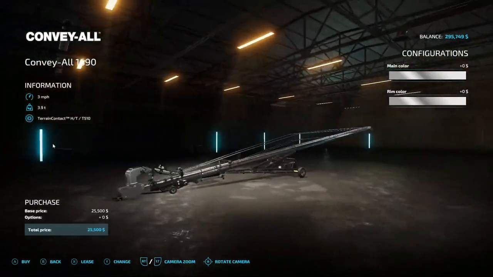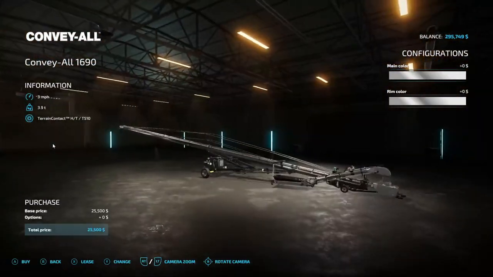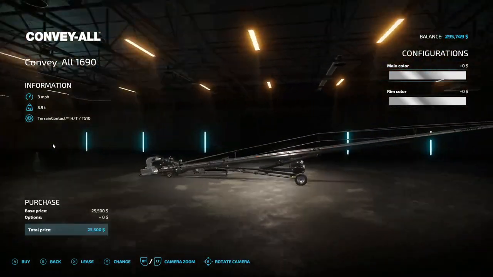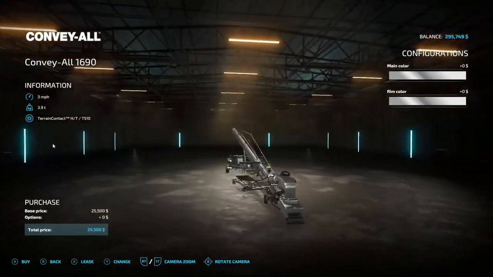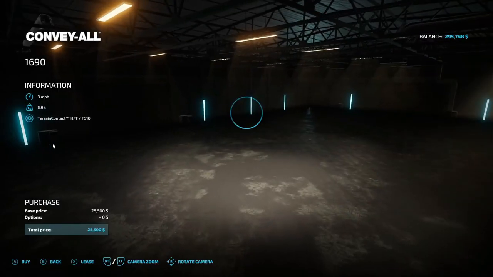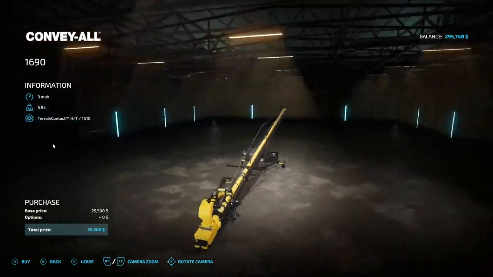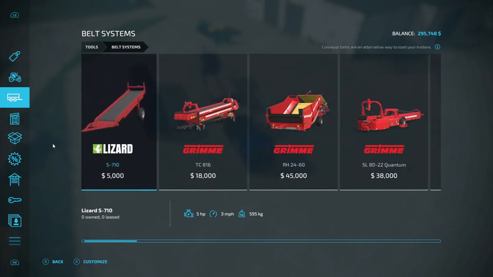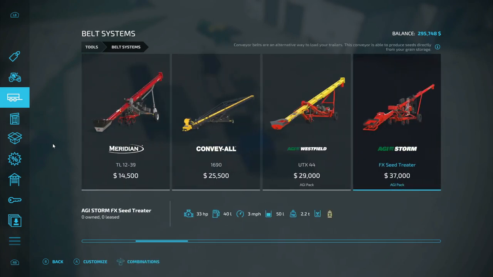Okay. That's a long pipe, but it's a definite reach. We might need this for our grain bins. And I don't know, there's a Convey-All too. Either way we go, we're going to have a tractor. So, let's just go.